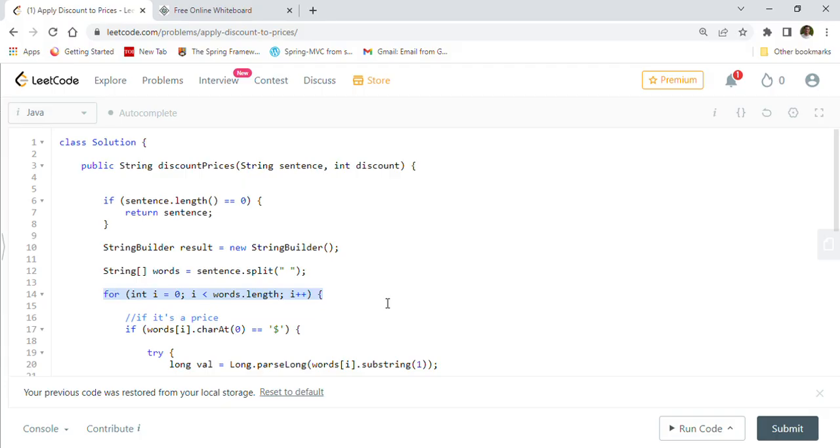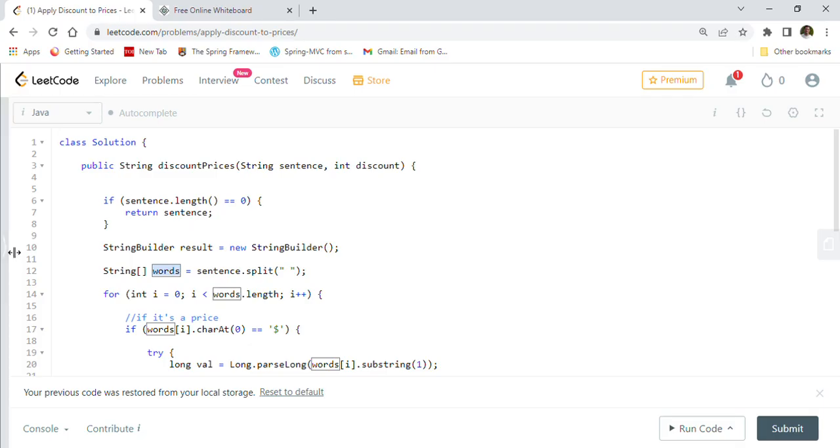And about the space complexity, basically we are going to be needing that string array of words, right? So if there are n words in this sentence, then we will use a string array for those n words, right? So order of n will be the space complexity as well, right?